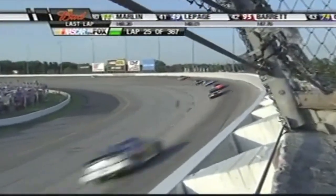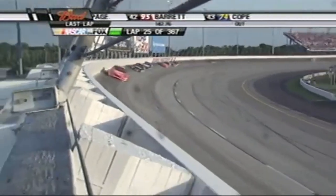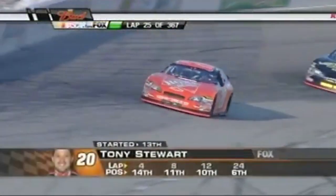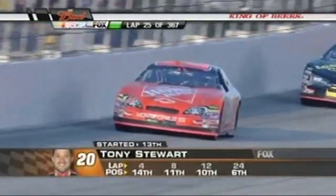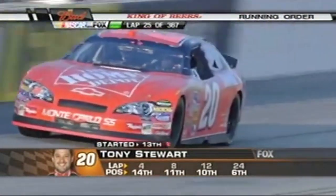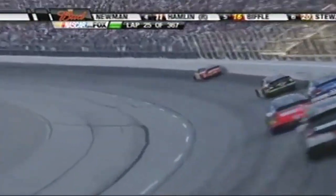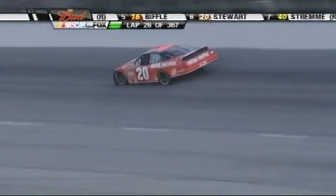Tony's up to 6th. You know what I like about Tony Stewart and Greg Zipadelli? He hated that car yesterday. Yeah, I don't like the car, it's junk. But his crew chief overnight, they got that old magic wand out, waved it over that thing, did a little bibbity bobbity boo. She's on the move today. And how many times have we seen that with that crew? That's the good thing about that team. They're not happy in practice, but they got ways of fixing it. They got teammates, for one thing, running pretty darn good. Denny is, and that's a lot of good information.